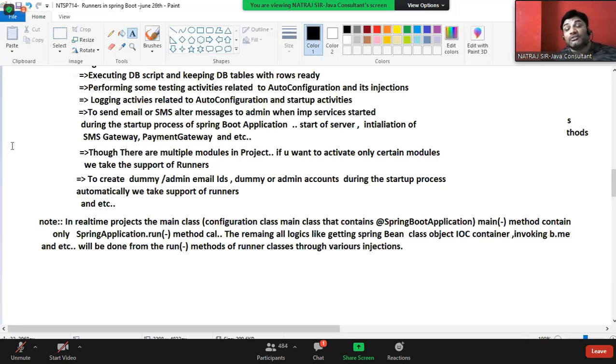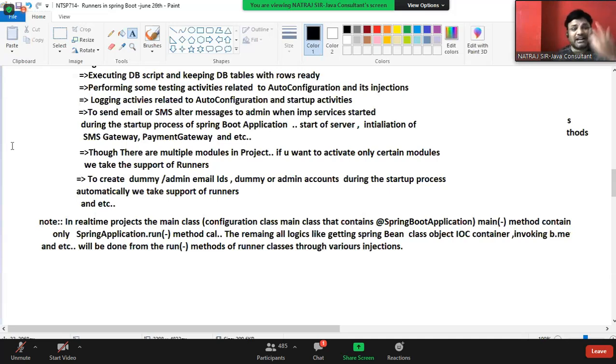Think about writing those logics where? In the runner class. How many times will they execute? Only one time. Sir, please don't think about a classroom application. A classroom application is what? Every 5 minutes we run it once. No. Think about those projects, especially web applications, especially distributed applications. Once up, they will be running continuously for 1 year. Once up, they will be running for 10 years continuously. Think about those applications, not classroom applications which are standalone, which we run every 2 minutes.